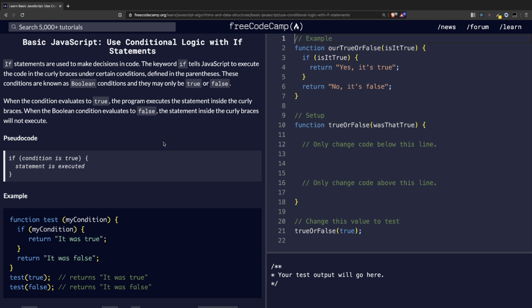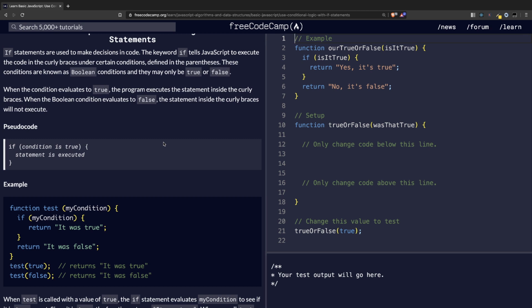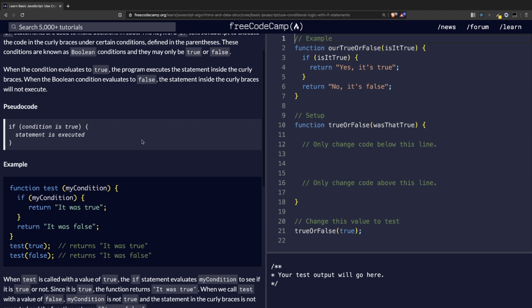These conditions are known as boolean conditions, and they may be only true or false. When the condition evaluates to true, the program executes the statement inside the curly braces. If it's false, it won't execute.